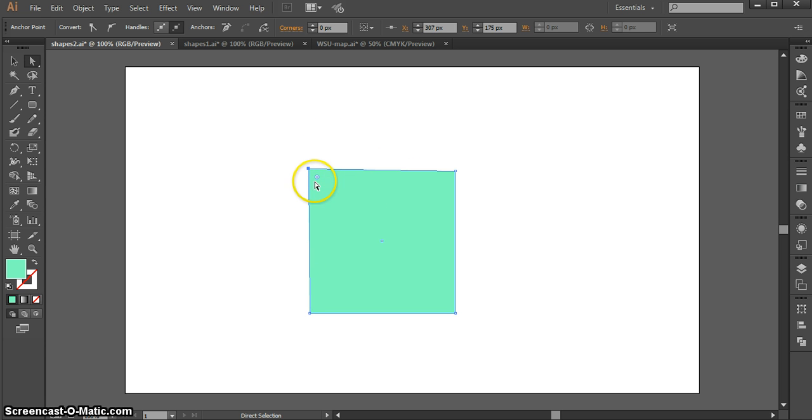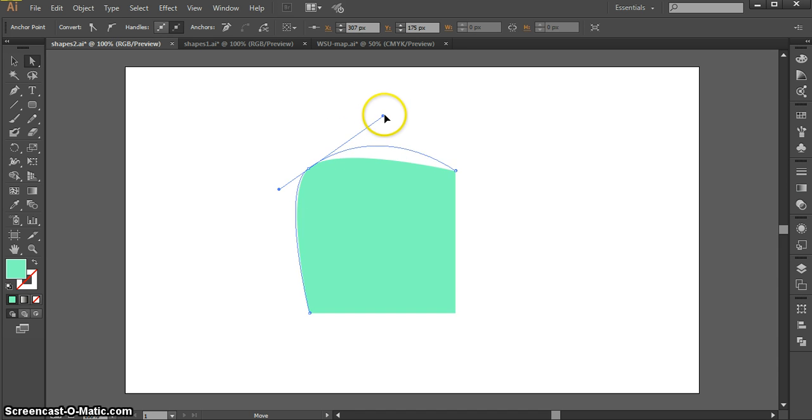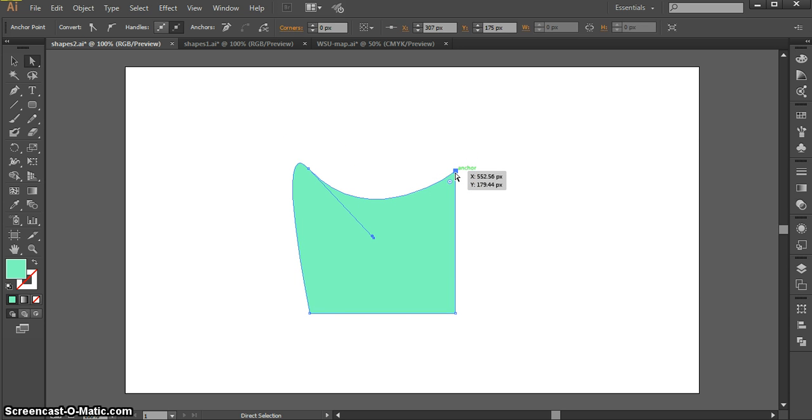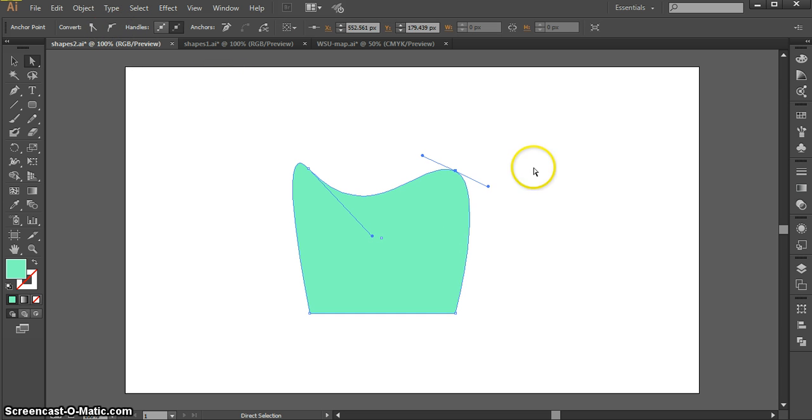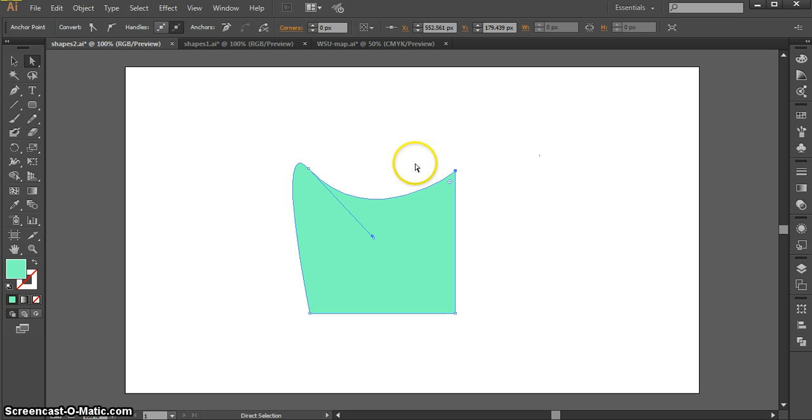As soon as I have a point selected with my direct selection tool, I also get this anchor point menu up in the top left. And this is where I can change content into curves, which is a good way for creating smooth content in Illustrator. Once it's a curve, I get these handles, and I can use that to manipulate that shape further. I can do that again with as many points as I want. And if I decide I no longer want a curve point, I can click back on this corner point and turn it back to the way it was.